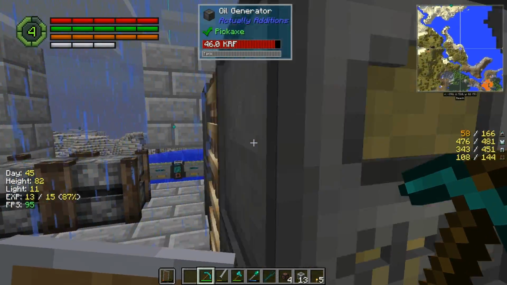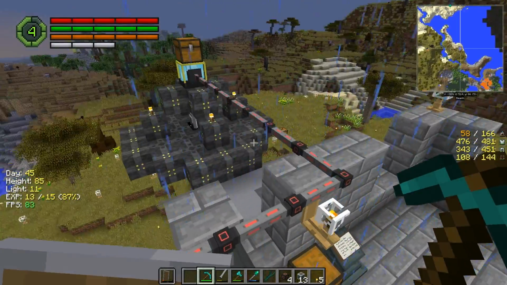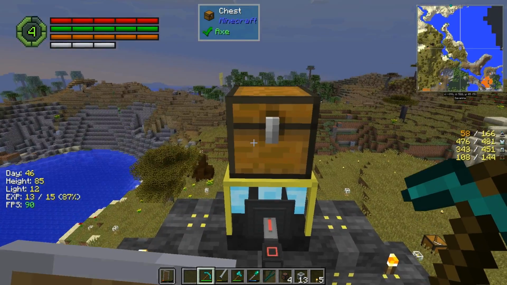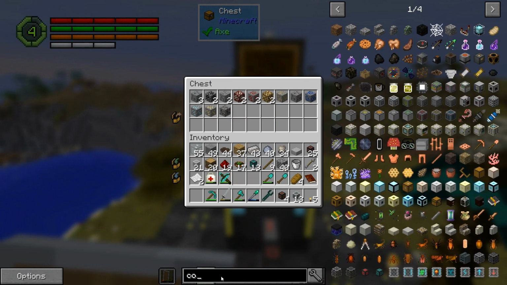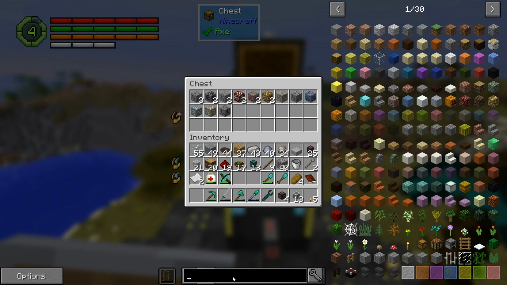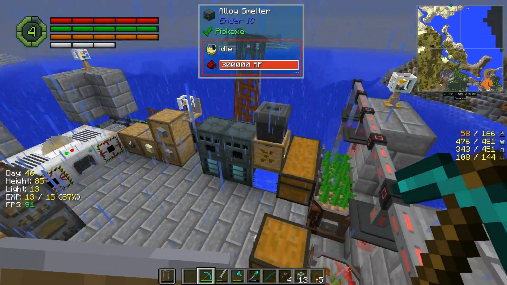Are we energy positive is the next question. Well, energy positive with this, and I think we are, because we can only have the 380 conduit. It's much more than 380. 640 RF a tick. So that's the maximum amount this is able to handle. So I'm gonna just have this working, taking a bunch of energy.